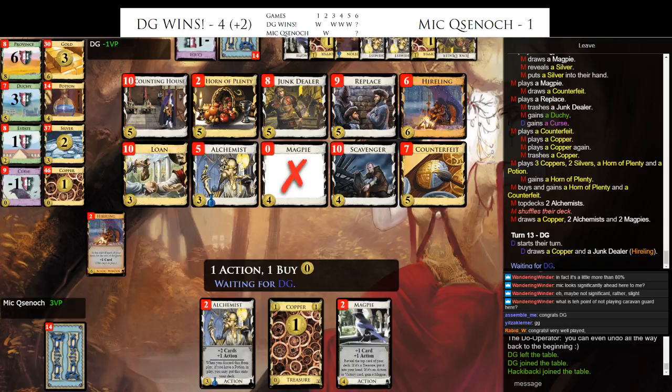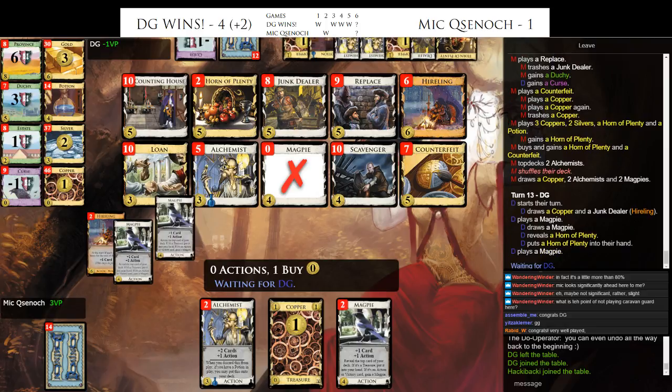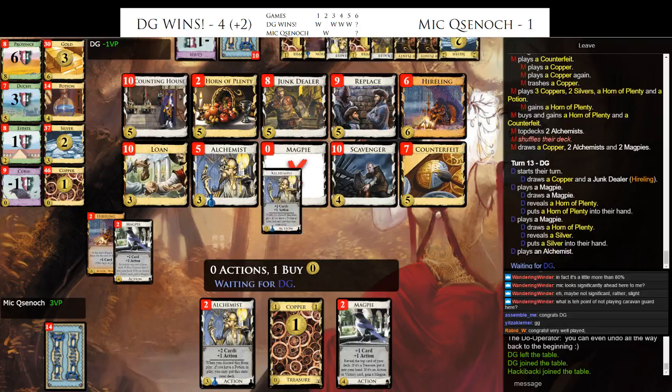line DG takes. I don't think Mick has a way to get a sneaky pile out if DG takes one more Horn of Plenty here this turn in order to get all 8 provinces. We also will need to keep an eye on where his draw is at, because I suppose technically he might not draw his entire deck. There are a lot of stop cards in there with the Horn of Plentys.